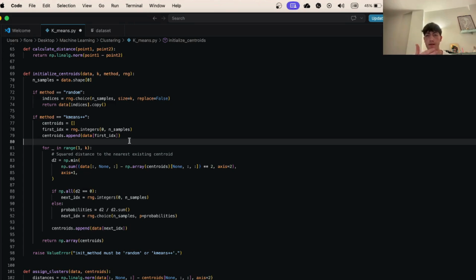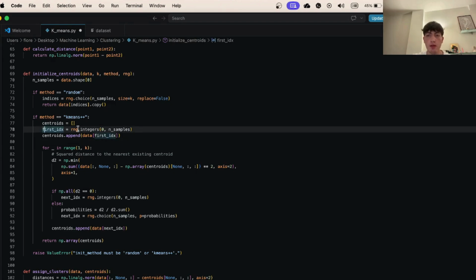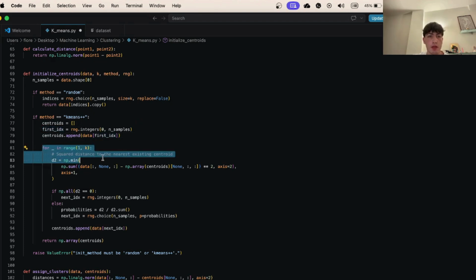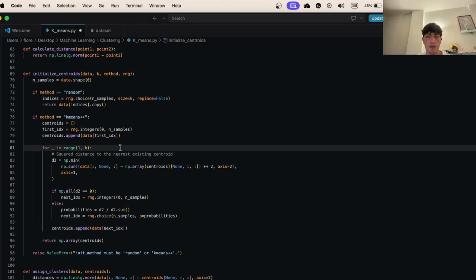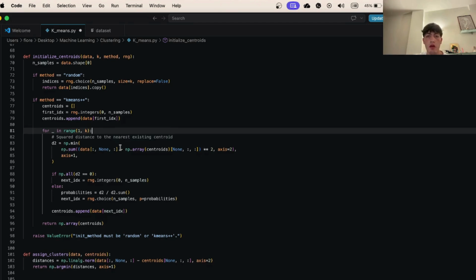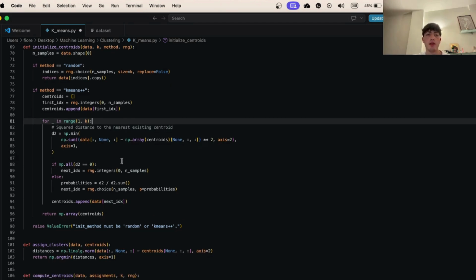After choosing the first randomly, each new one is picked based on squared distance from the nearest centroid. So all the points that are far away are more likely to be picked. And so this could lead to a better clustering.